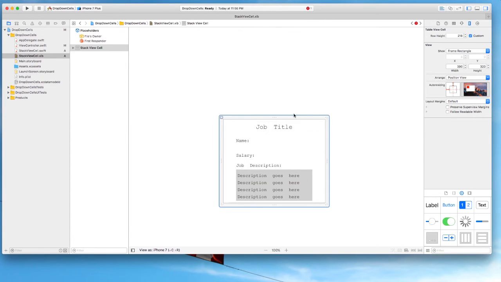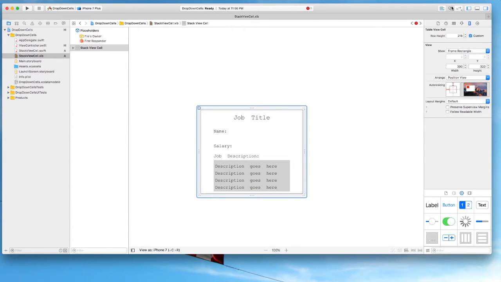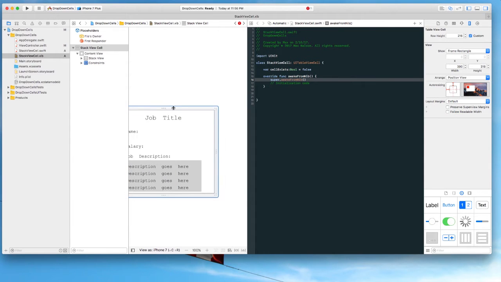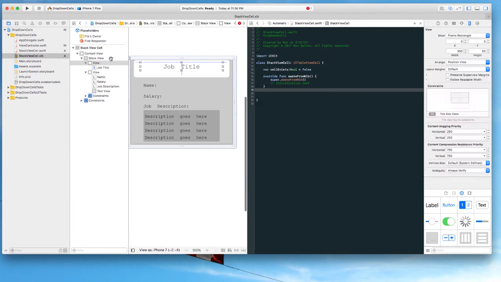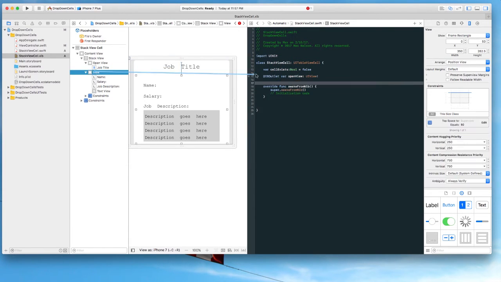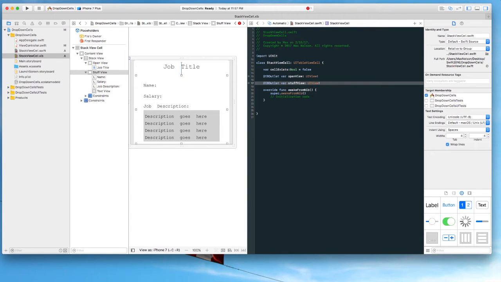Okay, so now that we're in our cell and we've got that all taken care of, hit Assistant Editor, and this will bring up our stack view cell. Connect your first view as the open view, and go ahead and put your other view in there as the stuff view. It's going to hold our stuff. In the stuff view, we're going to do this a little different.